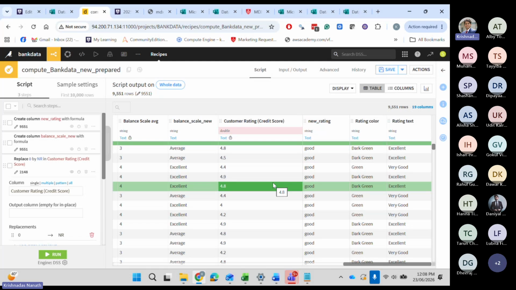The interesting part is in complex projects, when there are thousands of transformations that you're doing, you can also search the transformation that you did. You see, there's a search step option, which gives you an option to figure out where you have made what changes.